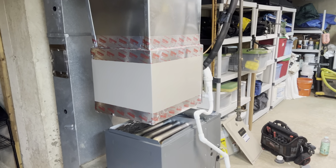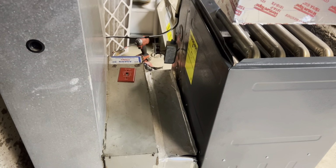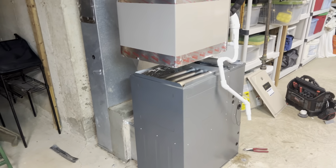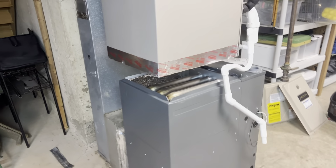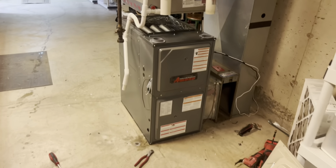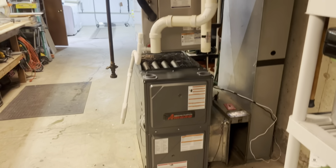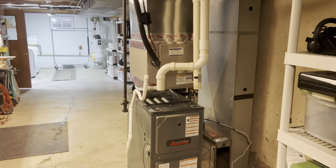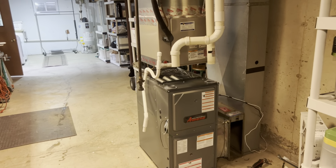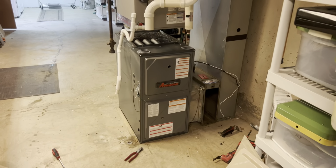All right, so got that out. It was a little struggle because on the return they had a slip screwed from every angle, so we had to beat the crap out of that. So it's a little shorter. Got to put it on vibration pads, get it off the ground. The other one was right on the ground, but pretty much the pipes line back up. I still have to cut the unit and then actually put it in place, and then they'll line up properly. But yeah, this is pretty easy. It's like 9:30, if that, and we already got this pretty much good to go. So can't beat that again on a nice and easy Monday.